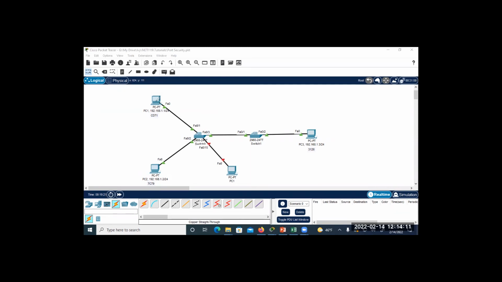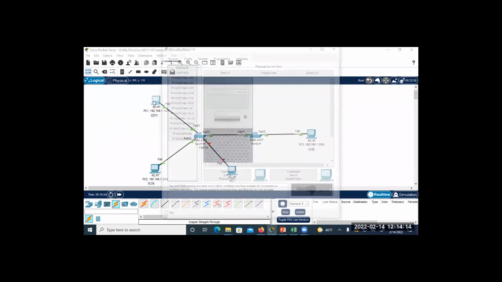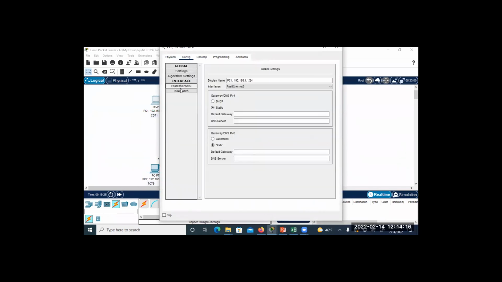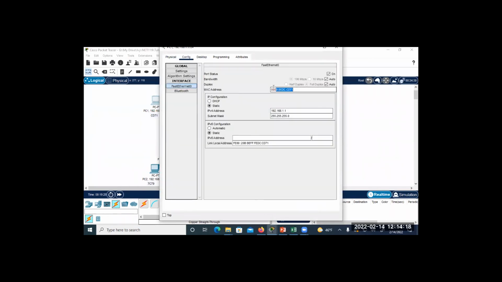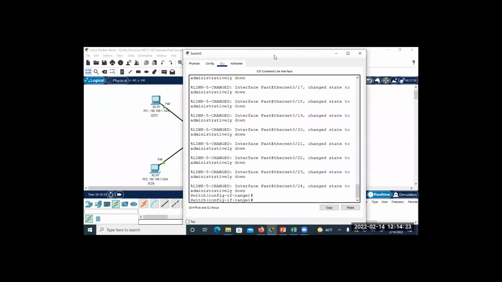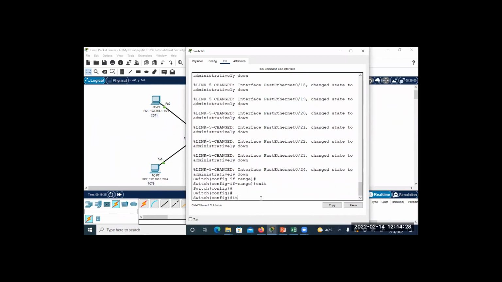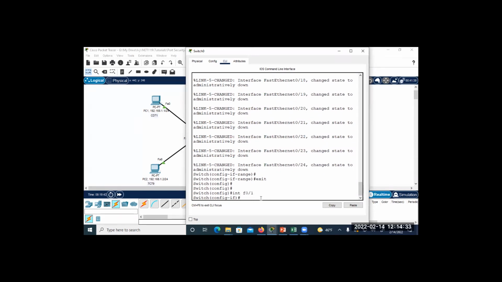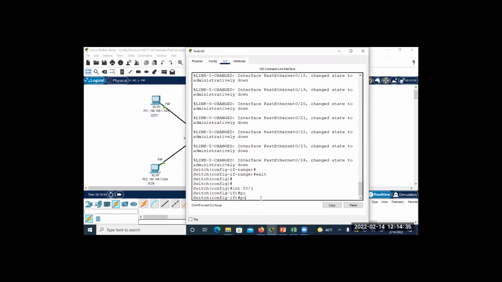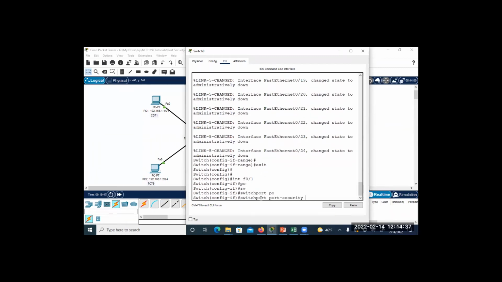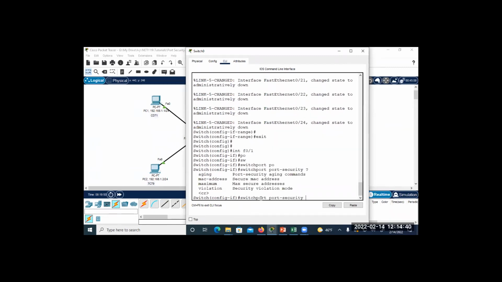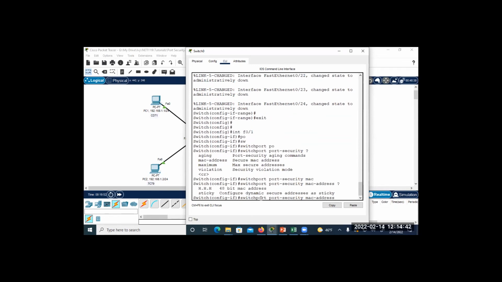So I go to the PC and check what the MAC address is. I copy the MAC address and go to the switch. On F0/1 I put switchport, and I paste the MAC address here.